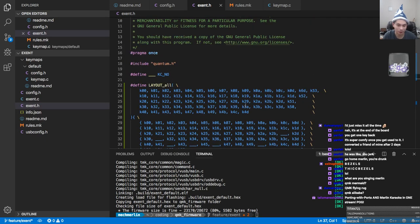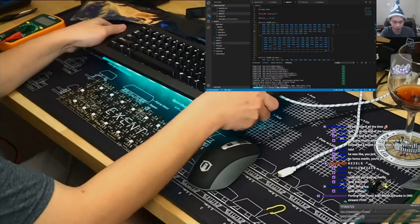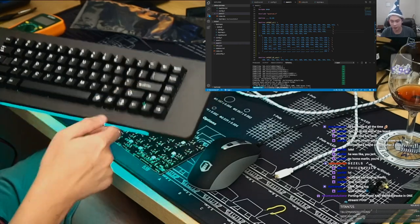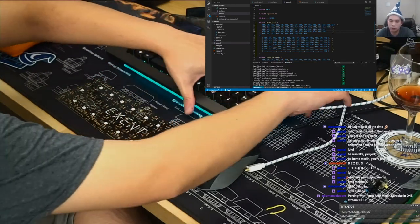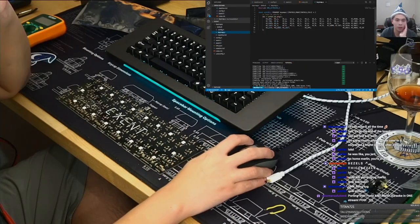Okay. Alright. I got it. So now layout all is not complete, but I really don't like the layout that I have here. I keep pressing this for backspace, when in fact this is backspace. It's HHKB style. So I'm just gonna program this the way I want it to be.